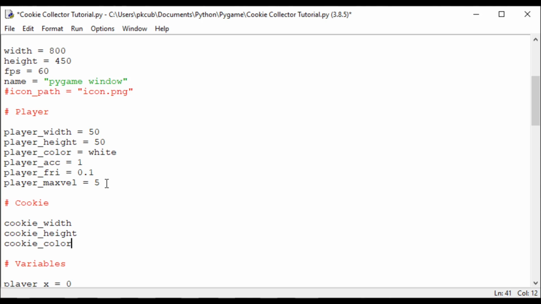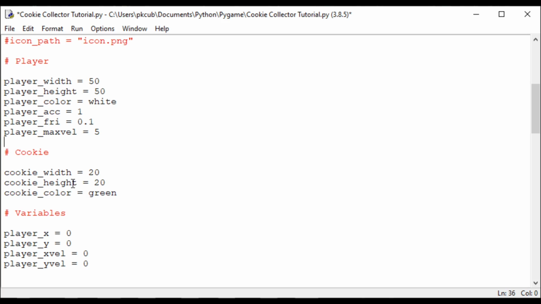I'll have the cookie be 20 by 20, and then we need the color to be, I don't know, I'll make it green, why not? And then I think that's actually all we need to give it. Yeah, it doesn't need as many options as our player does because we're not controlling it.